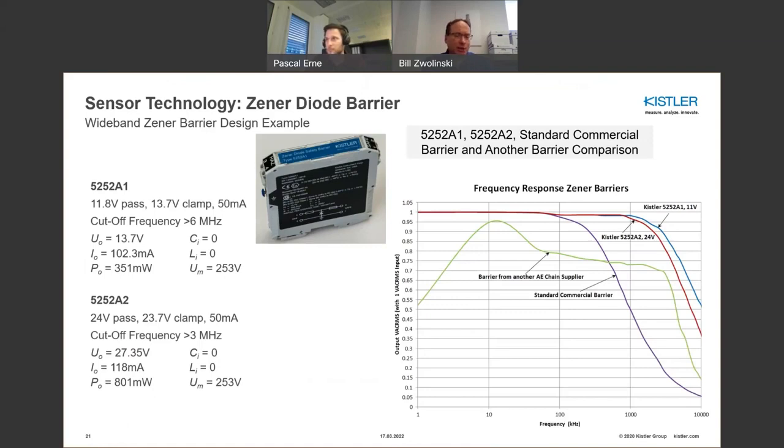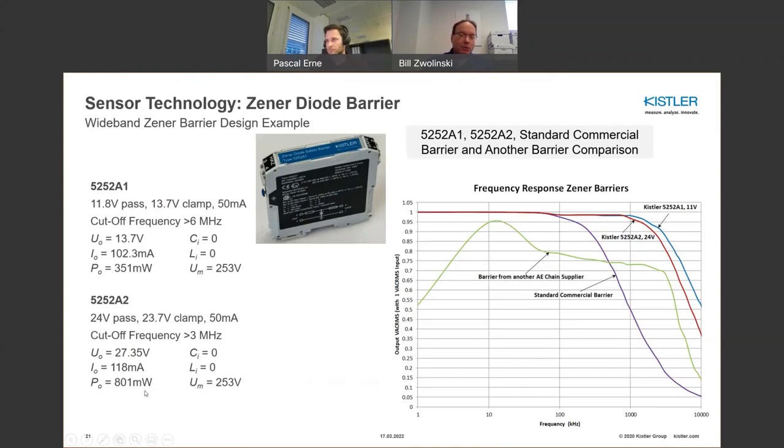With that said, there's also Zener barriers or Zener diode barriers. And what a barrier does is it limits energy supplied to a circuit to protect hazardous areas from excess energy. So it's much like what I just said to you, in these hazardous zone applications, you're interested in not creating an explosion. So there's a lot of regulatory hurdles that you must meet in terms of the operation of your equipment. These barriers, by the way, come in two flavors. One will clamp at 13.7 volts and the other will clamp at 23.7 volts, depending on your application.